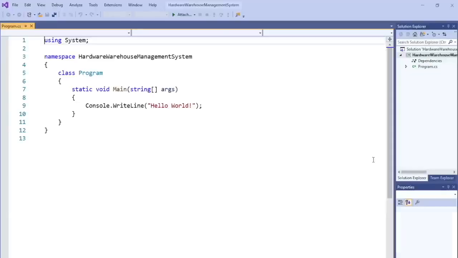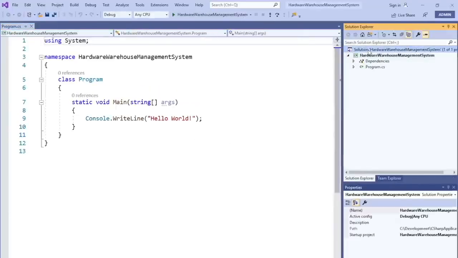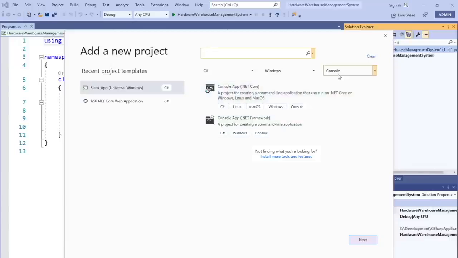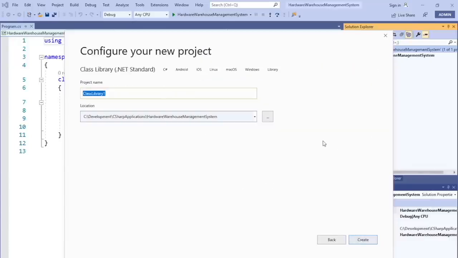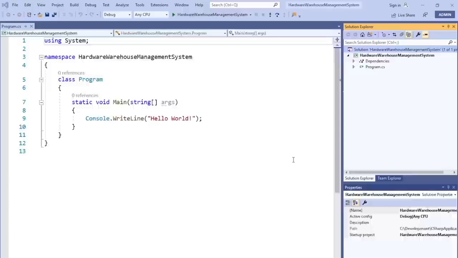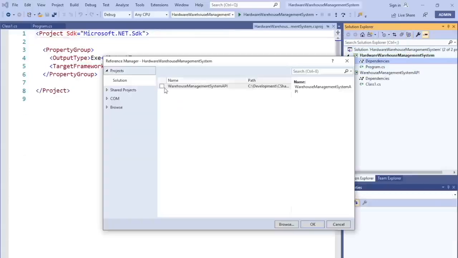We want this project to reference another component responsible for generic functionality associated with a warehouse. So let's add a .NET Standard Library project, and let's name this project Warehouse Management System API. Let's create a reference to the Warehouse Management System API project from the Hardware Warehouse Management System project.